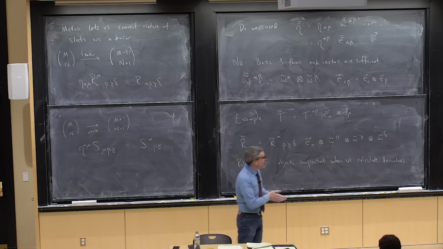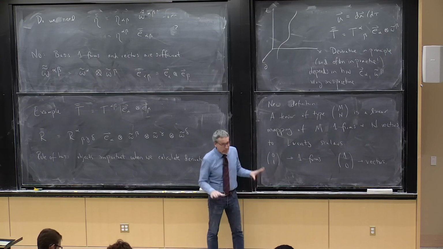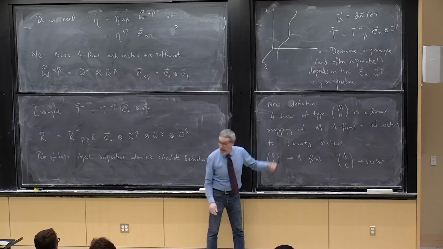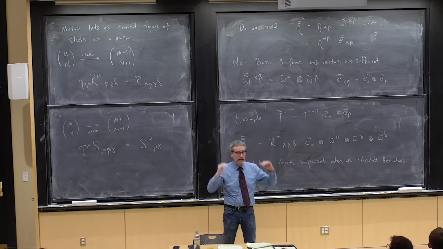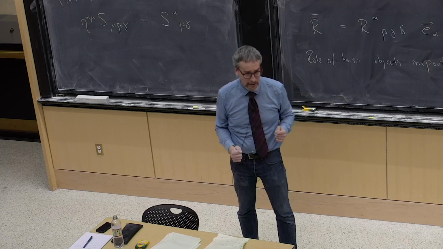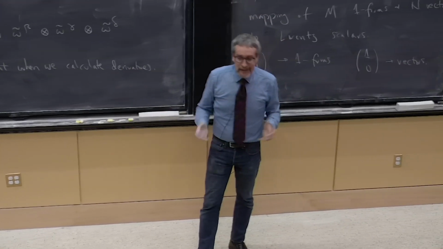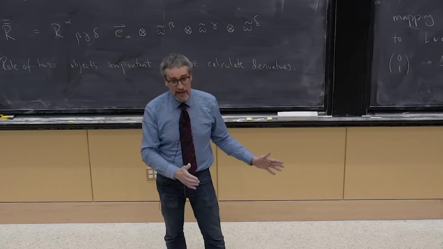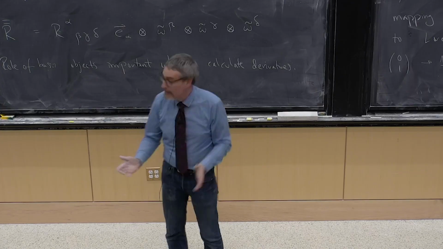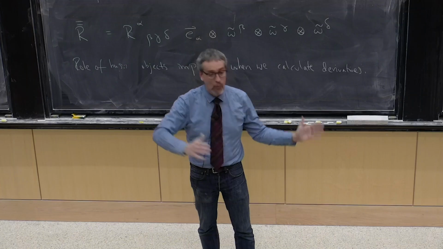I'll begin with a brief recap of everything we did. The primary thing which I really wanted to emphasize more than anything is this board, plus the idea that the metric can be used to raise and lower the indices of a tensor. Okay? At this point, talking about vectors, talking about oneforms, many of you in a math class probably learned about contravariant vector components and covariant vector components. Once you've got a metric, it's kind of like, who cares? You can just go from one to the other.